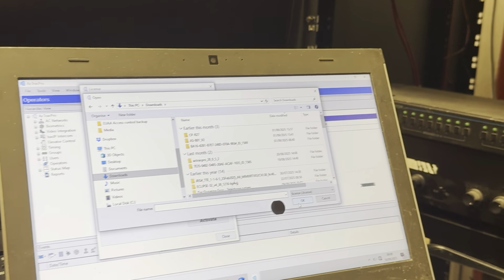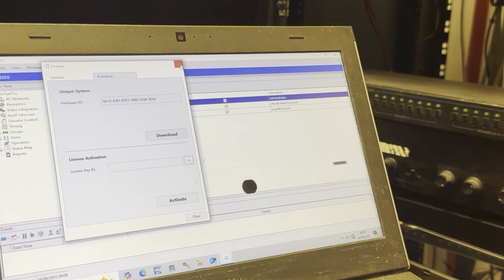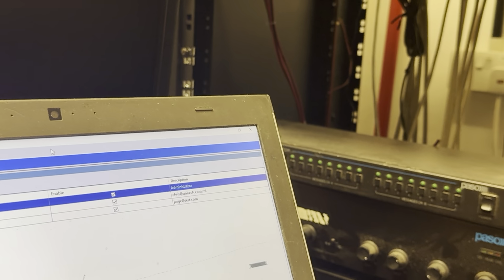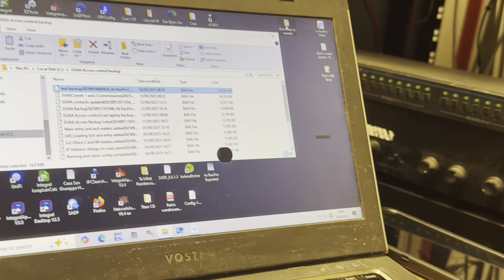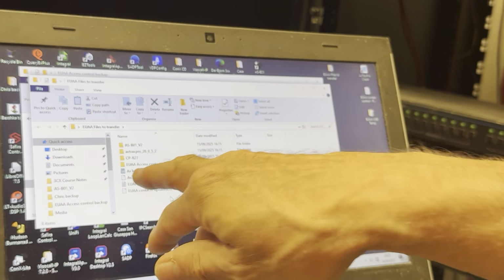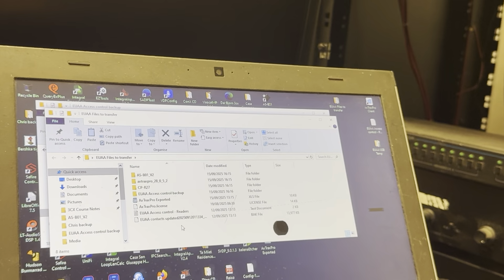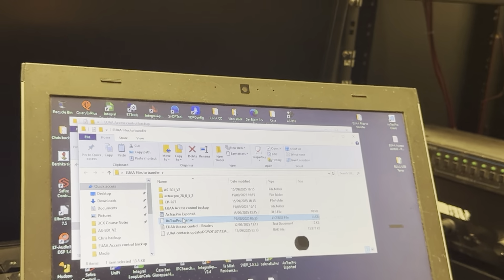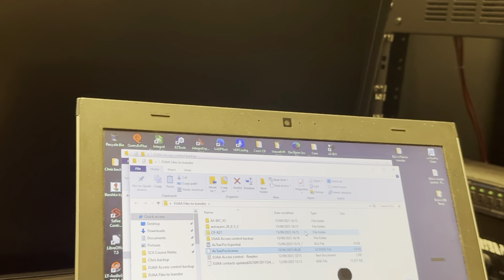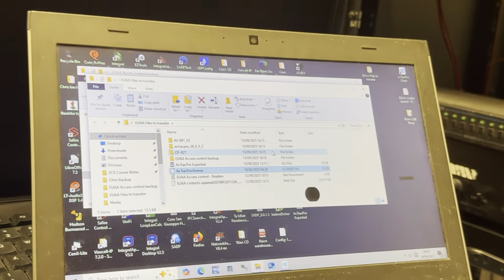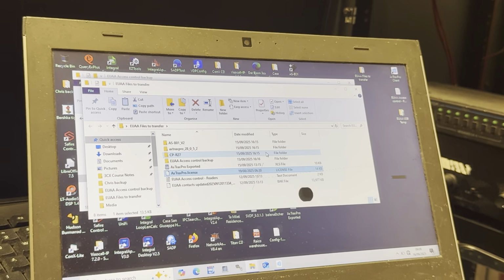Is this file that they will send you the same as what you send, with the same serial number that you send? No. It will look like this. It will be called Extrax Pro license. They will send you the Pro license. If I try to double click it, I can't read it. It doesn't let me go in. You need to read it from inside the program. Yes, exactly. So that's how you activate it, which is what you're going to have to do if they don't send us the license in time.